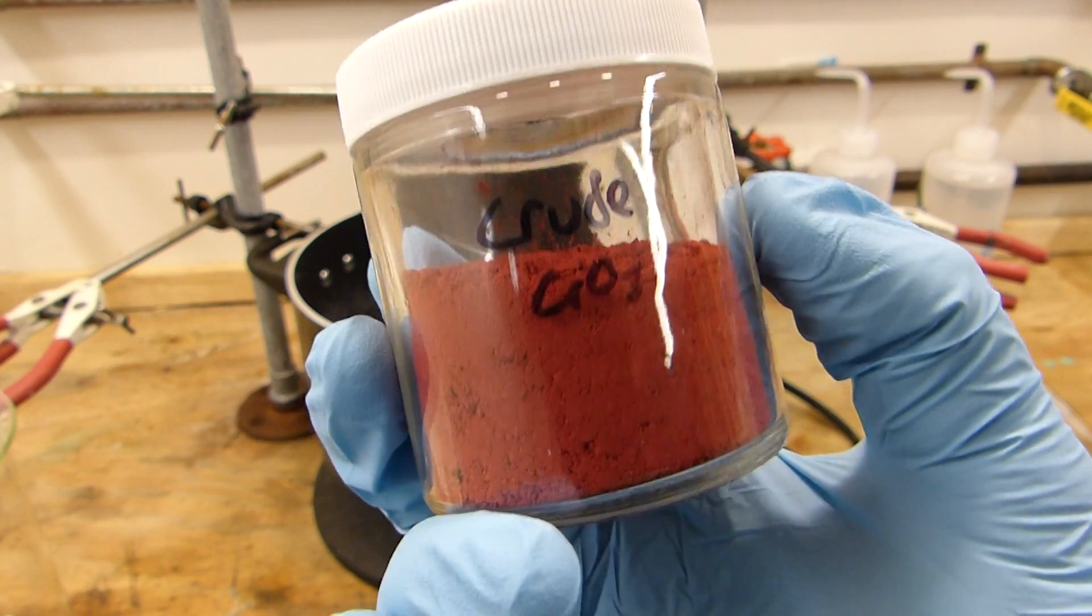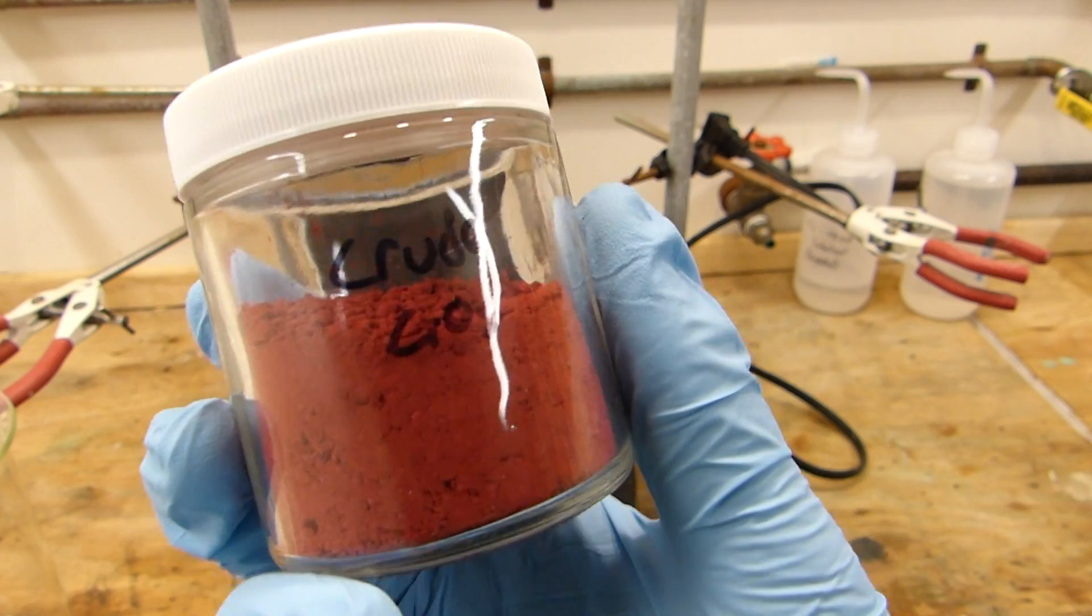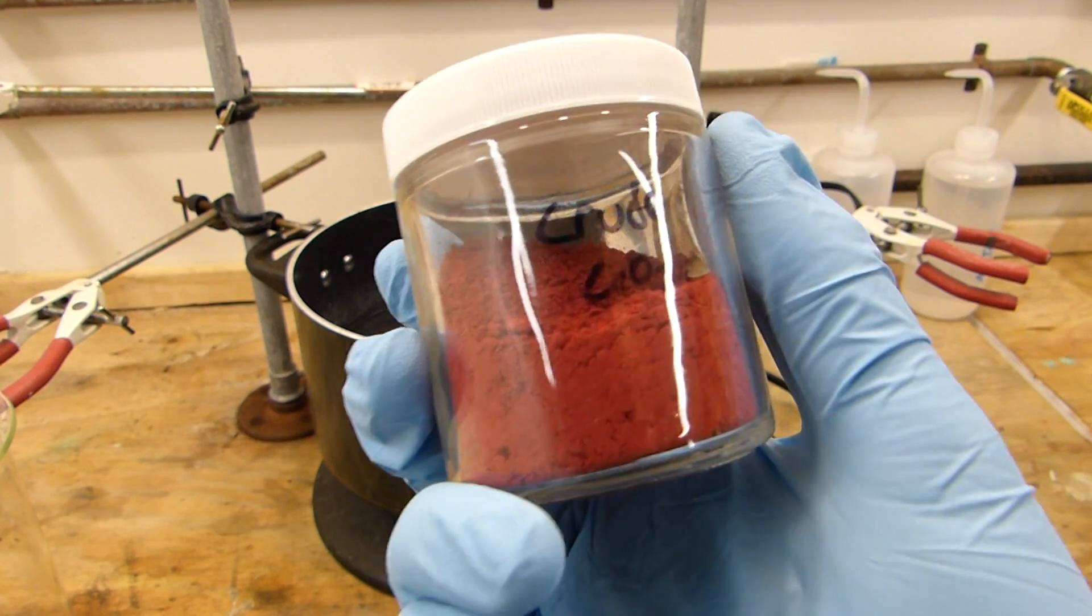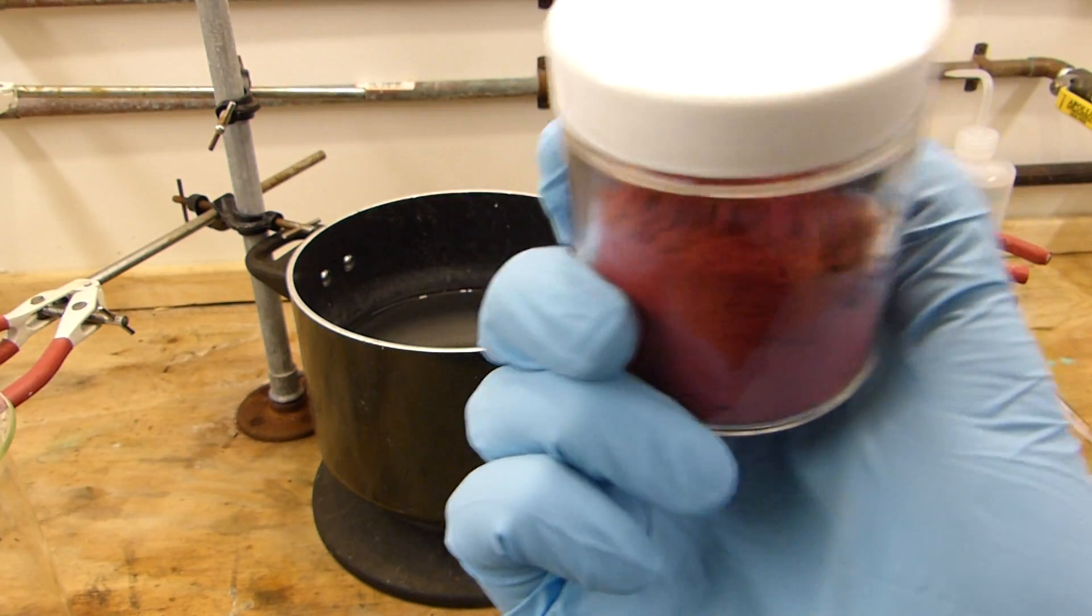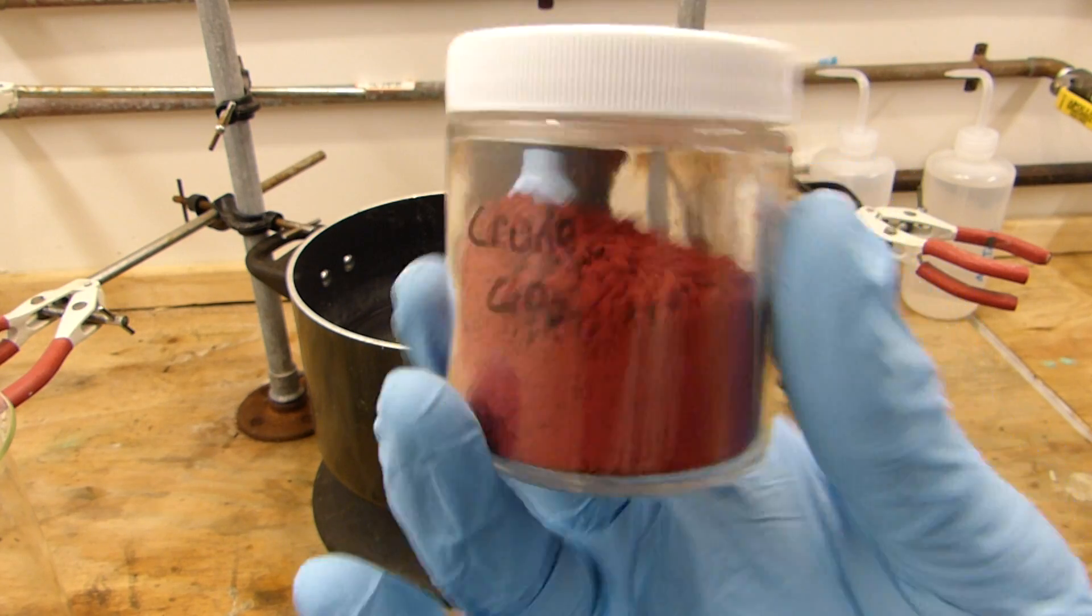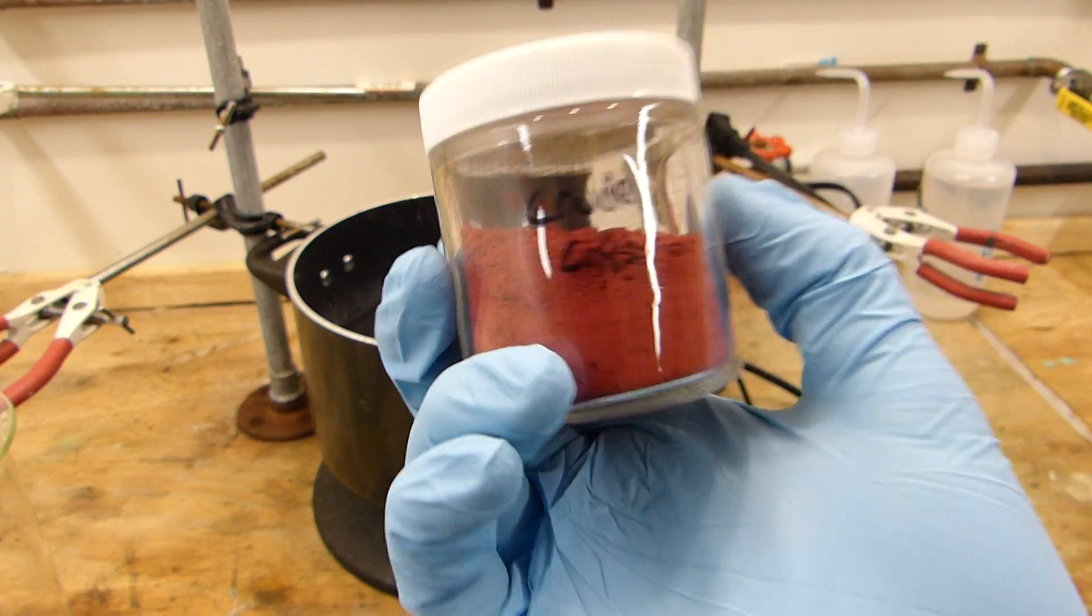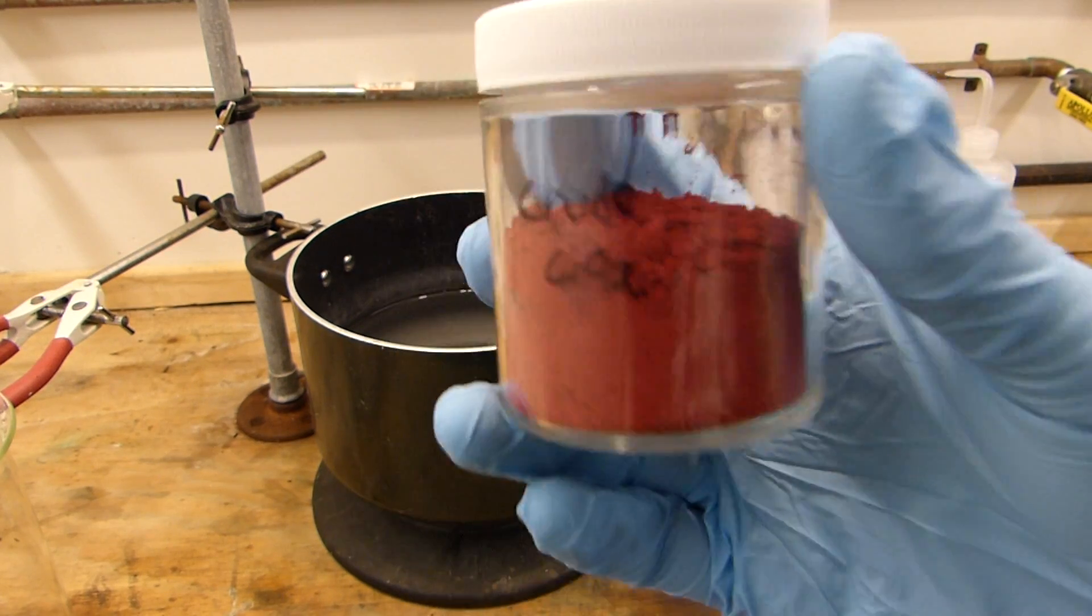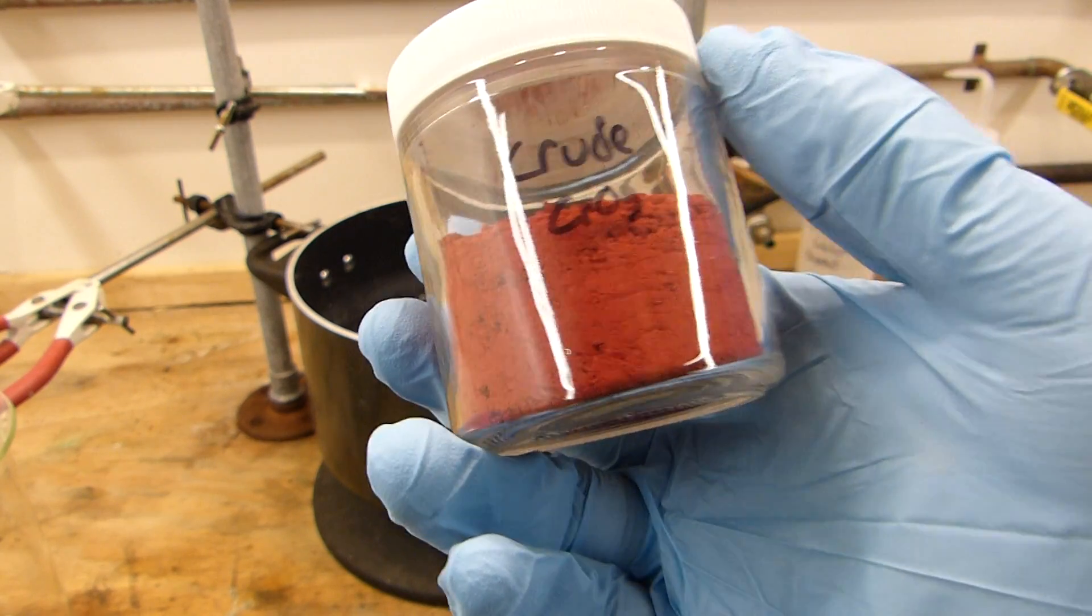Here is the final product. It is 71 grams of crude chromium trioxide, which represents a really terrible yield. But considering my dichromate was of dubious origin online, and also I'm using drain cleaner sulfuric acid, I think that's actually pretty good. More concentrated sulfuric acid would have produced more, but you run the risk of running into the bisulfate precipitation problem. So all things considered, I think this is not too bad. I actually have 500 grams of commercial chromium trioxide that I'll be using in some upcoming videos, which represents a much higher purity. But I thought I'd show how it's made just as a demonstration, in case you're unable to get your hands on it.